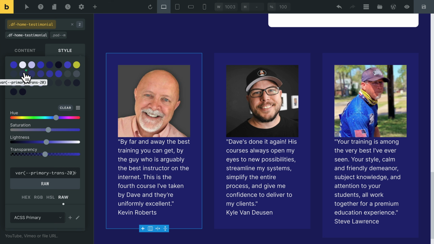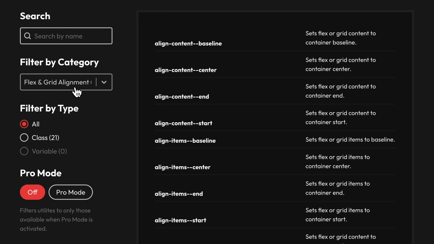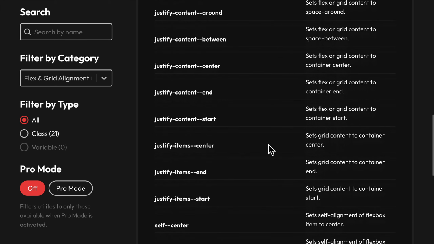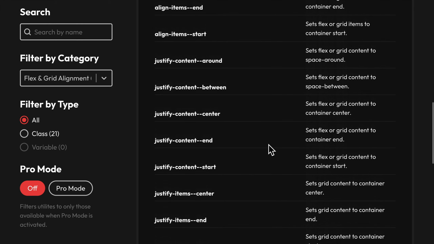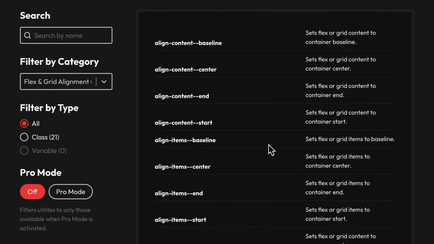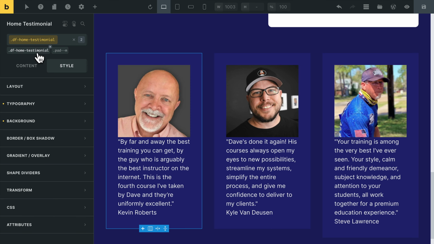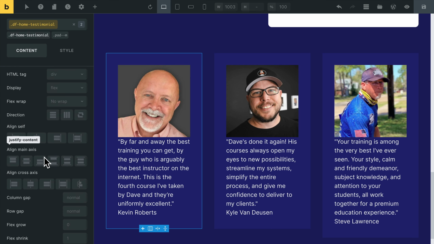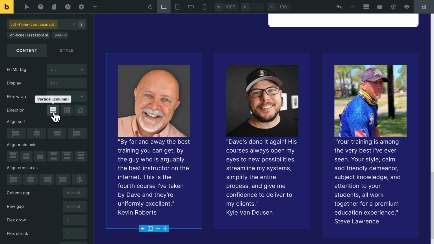Okay, next, let's center all the content. You can see here in the cheat sheet, ACSS does have a set of classes for flex alignment, but really, these classes aren't taking advantage of any of ACSS's automated, fluid, responsive scaling. They're just set in flex align properties, and we already have a class that we can just set those on ourselves. So let's just do that. So with the class selected, I'm going to come down into the flex settings. The main flex direction is set to vertical by default, even though it's not actually selected. But we want the centering to be the opposite of vertical, horizontal.